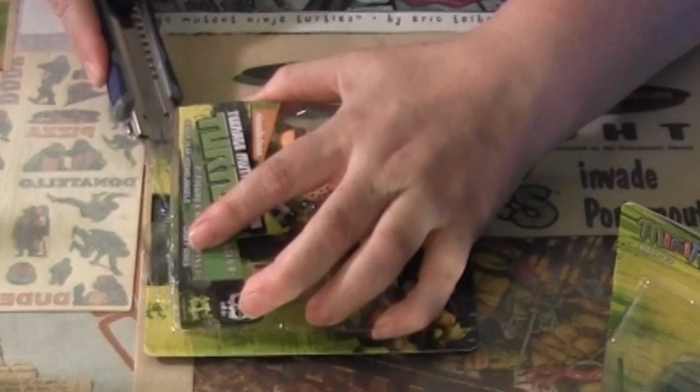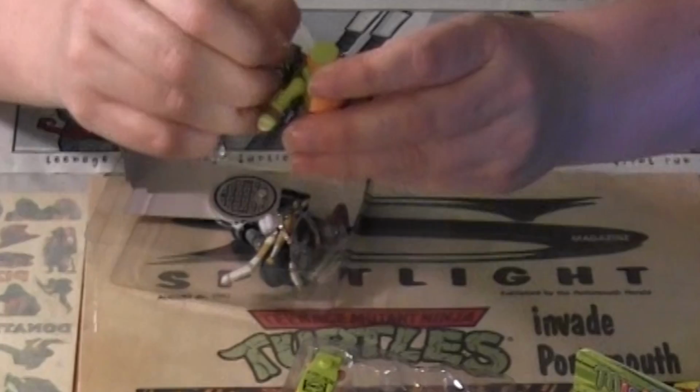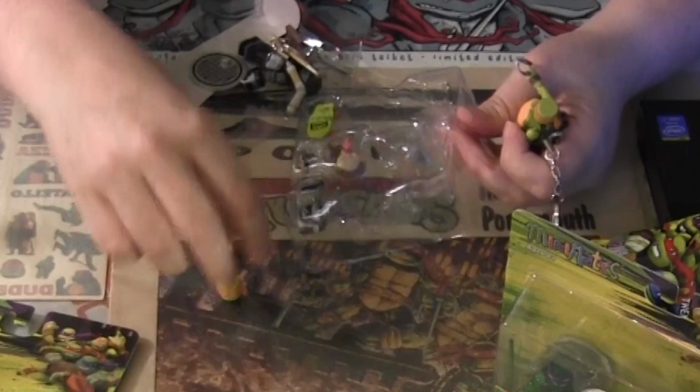And there's Mikey. He's a happy turtle, and see, his chucks are on his belt, and it looks like they do come out. Yes, his chucks can be removed from his belt. So you can have Mikey ready for a fight with these little nunchucks. Booyakasha! But even better yet, let's have Mikey yelling Booyakasha with his interchangeable head. Just taped in here along with a pizza.